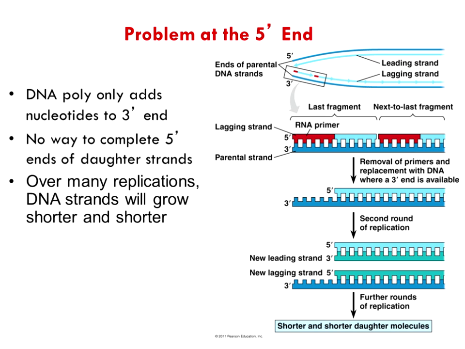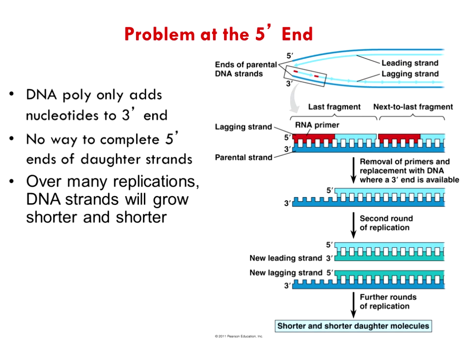Now, there is a problem at the 5' end. When we're making the lagging strand, those fragments from the lagging strand, at the 5' end, we have, of course, that phosphate that sticks out. And so as we are replicating, it ends up becoming shorter and shorter, because there's no way that the DNA polymerase can finish off that 5' end because of the phosphate being there. So it can only add nucleotides to the 3' end.